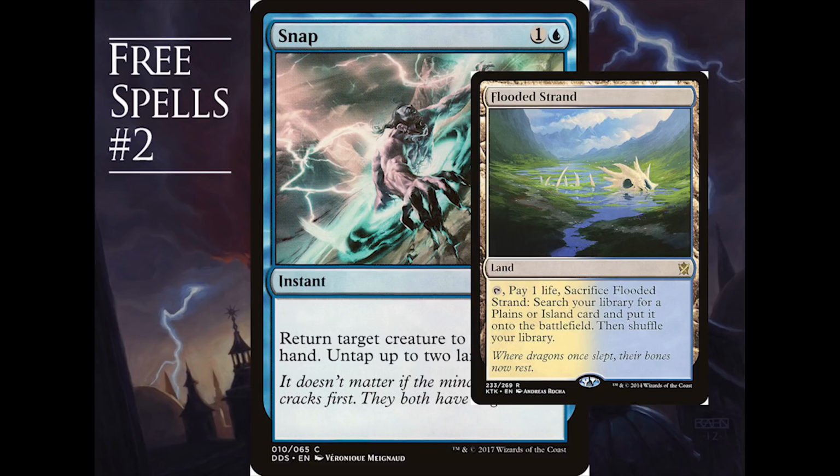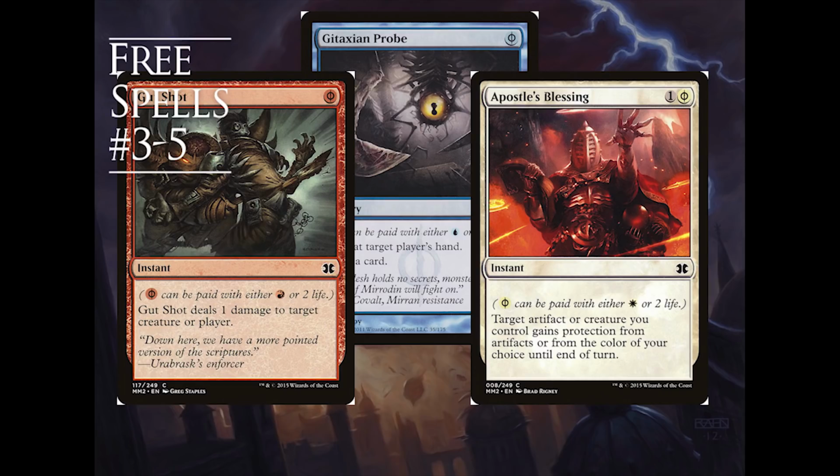So I run Gut Shot, Gitaxian Probe, and Apostle's Blessing, and these are all Phyrexian mana spells. Gut Shot is 1 Phyrexian red, so you can either pay it with 2 life or red. Deals 1 damage to target creature or player. Instant speed. And then Gitaxian Probe is a blue Phyrexian, so you can either pay it with blue mana or 2 life. Look at target player's hand, draw a card.